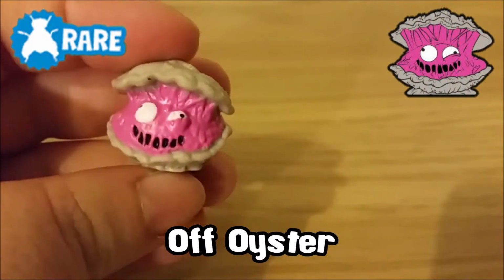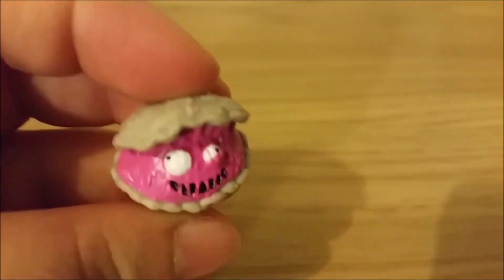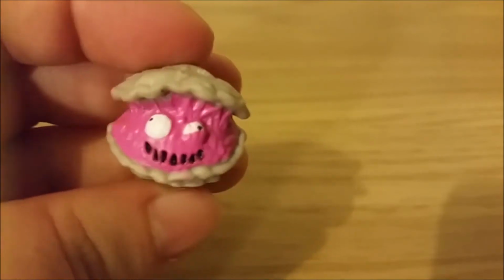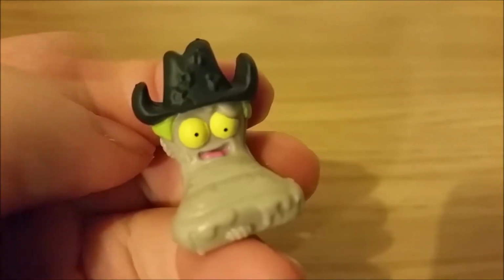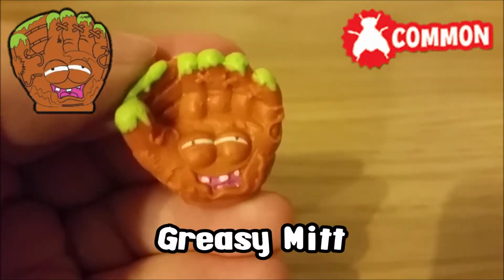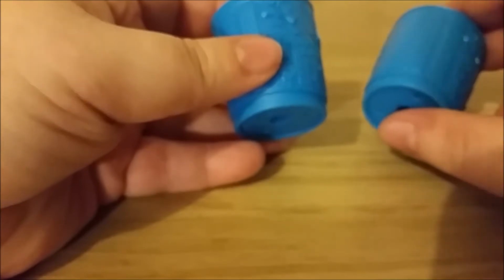Another one from this fish market. This is the off oyster. You don't want to eat off oysters. We've got a duplicate Texas mistake and another greasy mitt, but this one is brown. And the mystery bins, they both rattle.